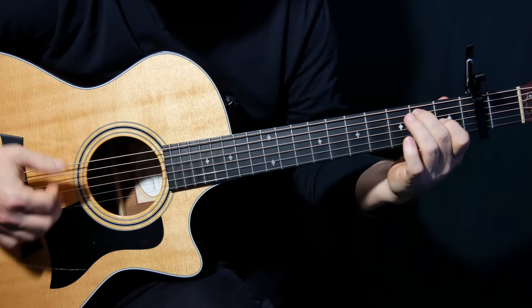So, coming out of this, change patterns. And then we go into the ending. The ending is super cool. The last pattern would be.